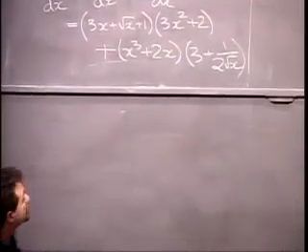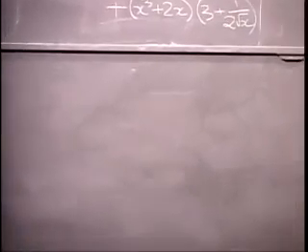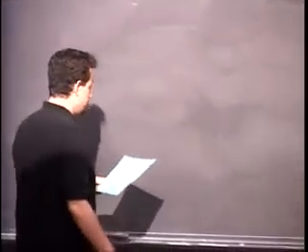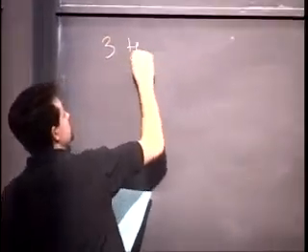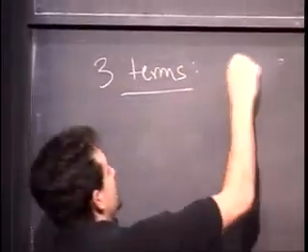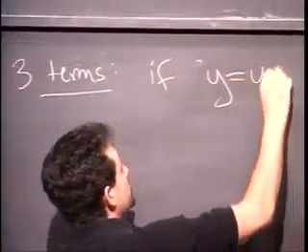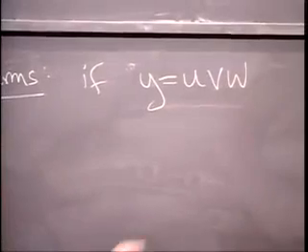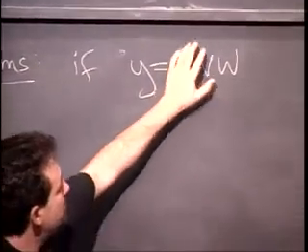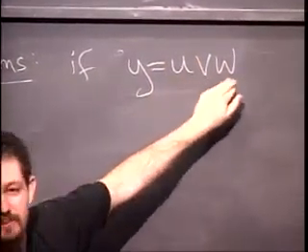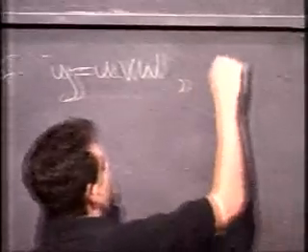Sometimes there are actually 3 terms. It's worth learning a 3-term version of the product rule for when it comes up. So, suppose, 3 terms. If y happens to be equal to uvw, you could just apply the product rule. You could think of this as uv times w, and then you find the derivative of the uv piece separately. It's a bit of a mess. You're better off learning the 3-term version separately.